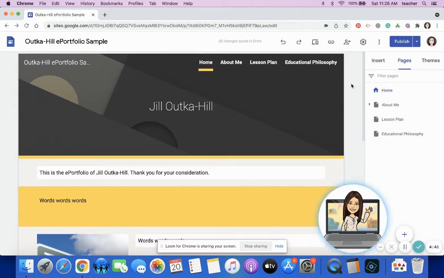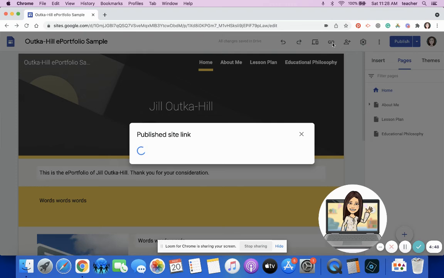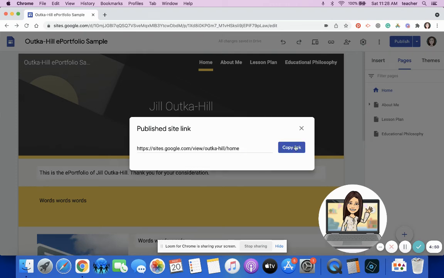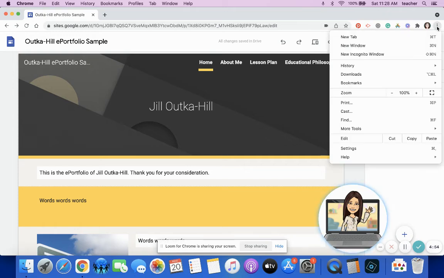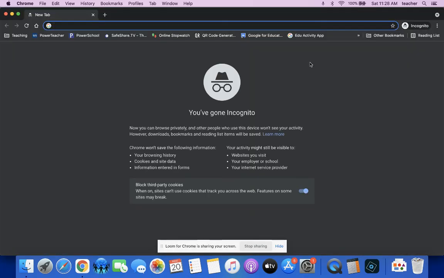Here's a really good way to test this. If I go to this button, it's going to copy the link to my home page. So I'm going to copy that. I'm going to open up what's called an incognito window. This is something specific to Google Chrome, but if you have the Chrome browser, open an incognito window. This window doesn't have any logins.